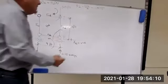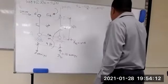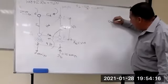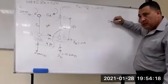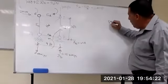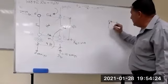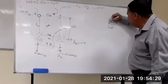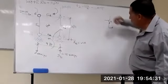When you cut here now, this is a joint. I have what in this joint? I have an external force, layer A, our reaction, that 2. And I have what here? I have Y, 12.44. And I have 2 members, 1 and 2.